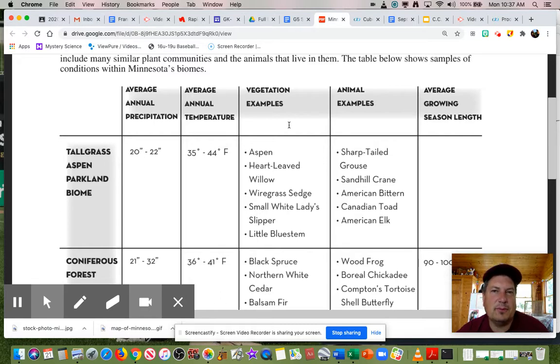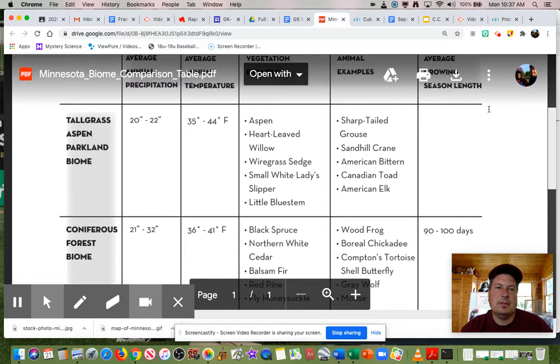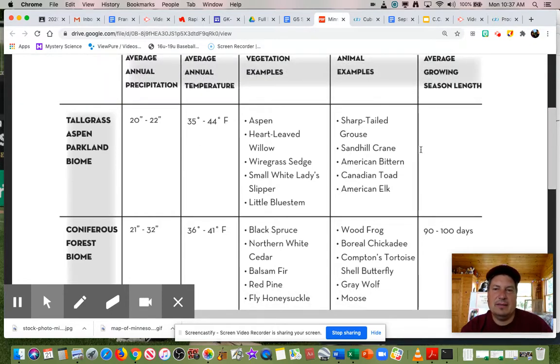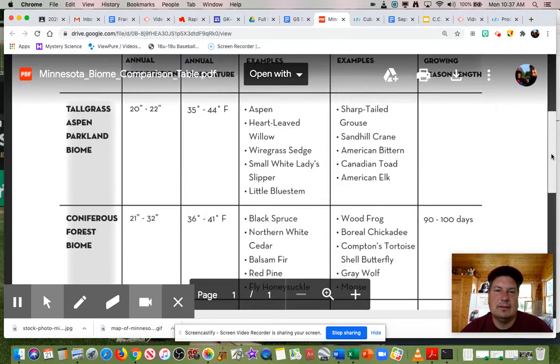You get over a foot of rain, not quite 2 feet of rain, and there's a bigger temperature swing there when you compare it to other types of biomes. Maybe this is a great type of northern Minnesota biome. A lot of grouse, sandhill cranes. I don't know if you've ever seen a sandhill crane migrate, but they're amazing. Check out a video on that if you want.